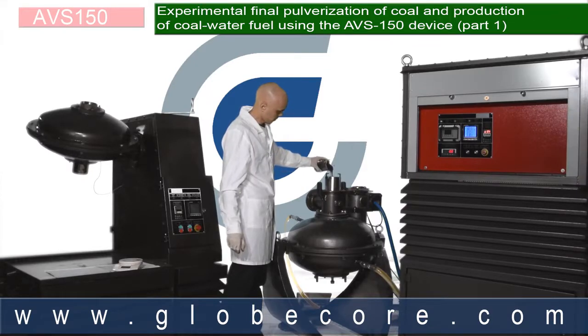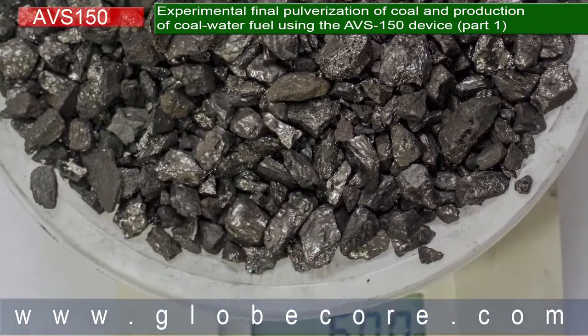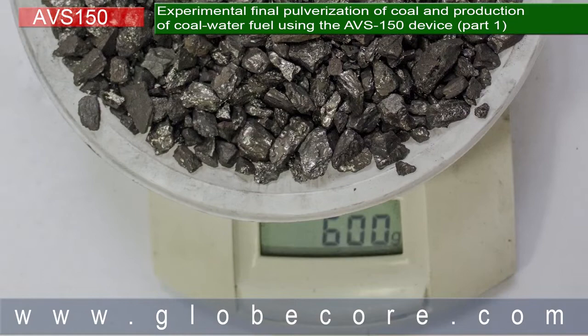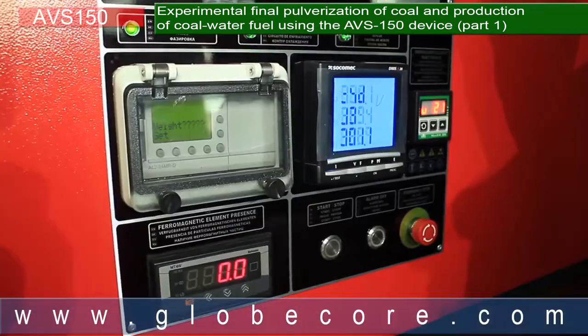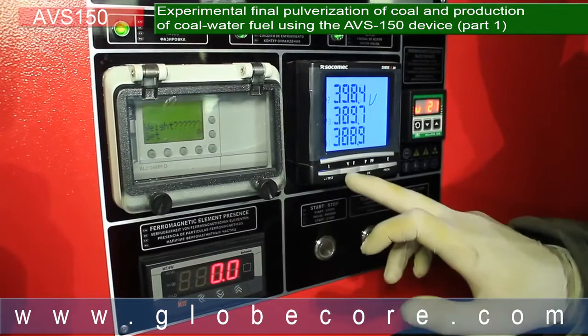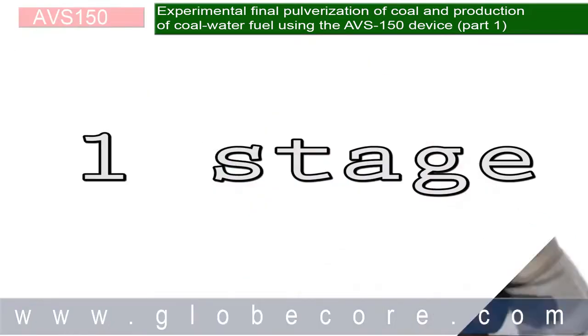For the purposes of this test, we took 600 grams of coal, 400 milliliters of purified water, and polyphosphate as plasticizer. For demonstration, the experiment was performed in a reactor instead of in a continuous stream. The optimal characteristics of magnetic induction for this process were measured using a multi-Tesla meter.